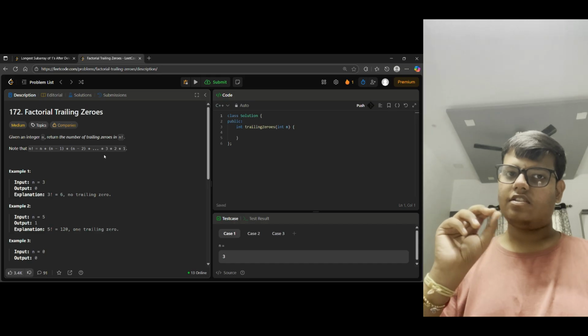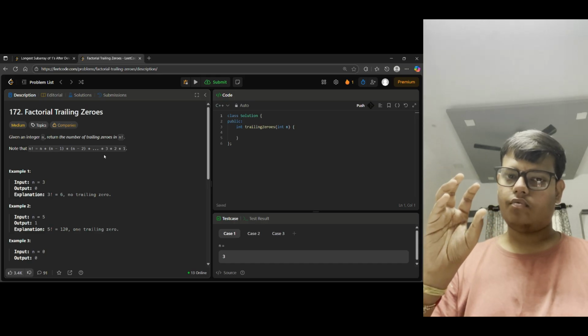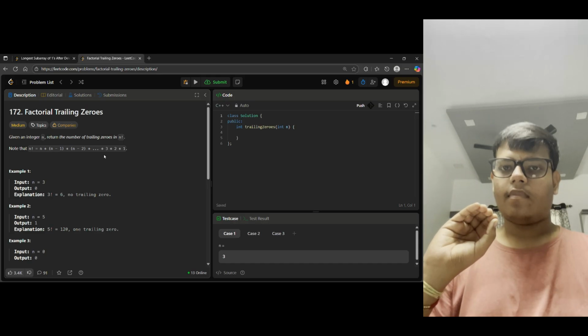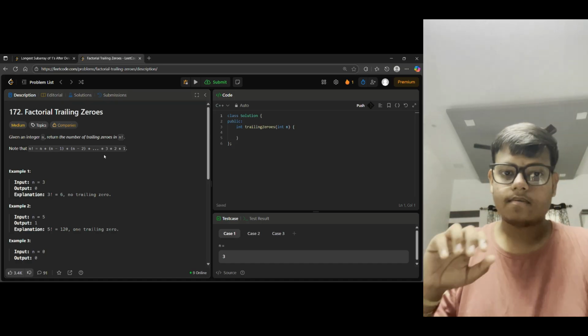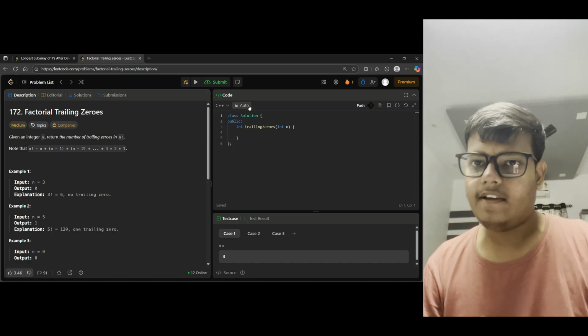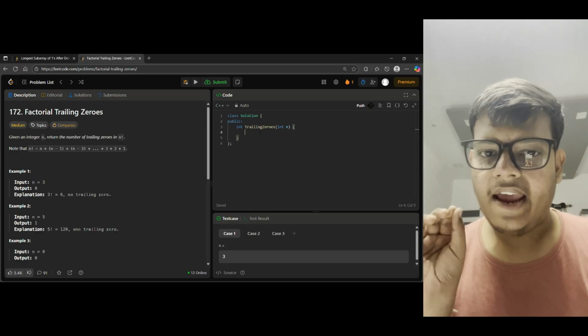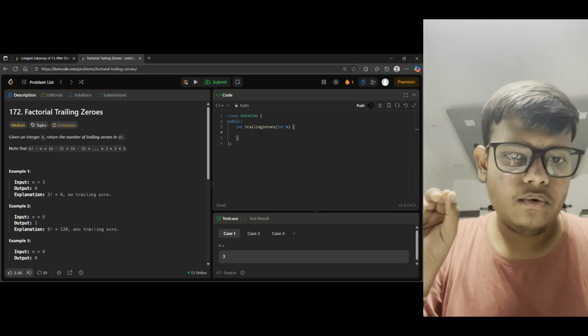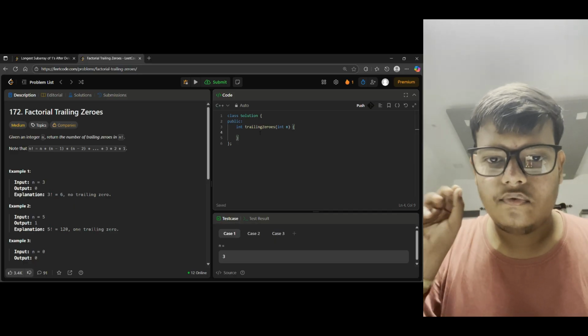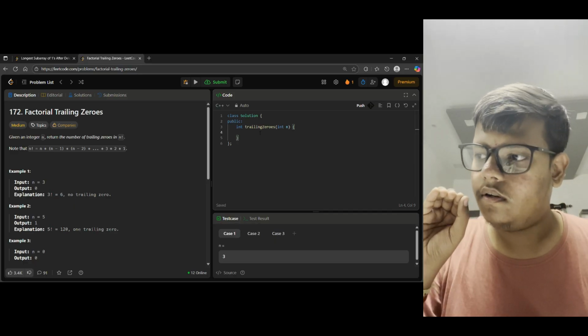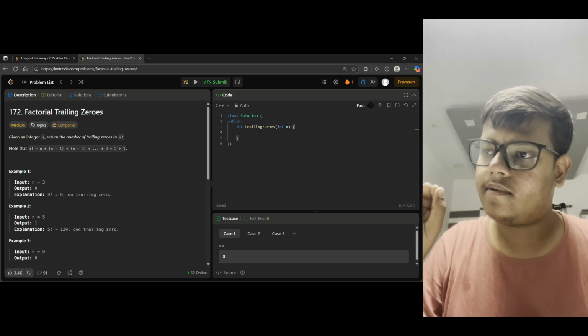So we just need to calculate the contribution of 5 only. And how can we do that? For any given number, if we do n divided by 5, it will give the number of 5s which are contributing.